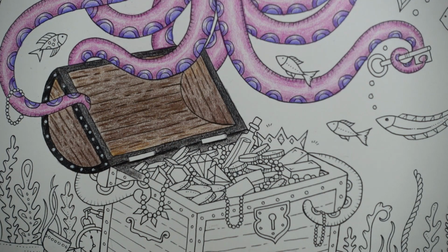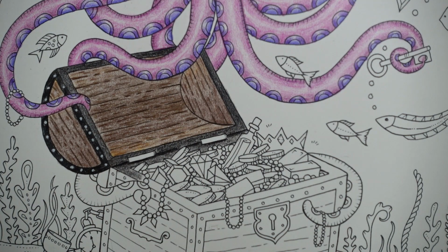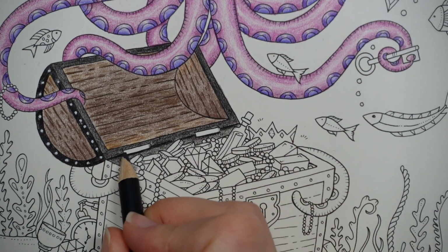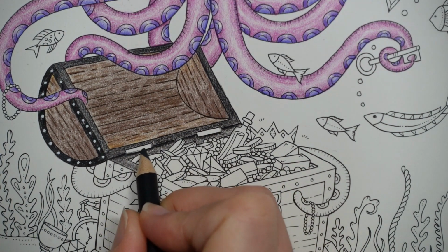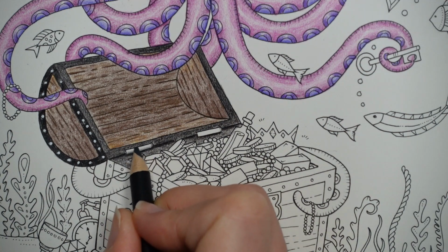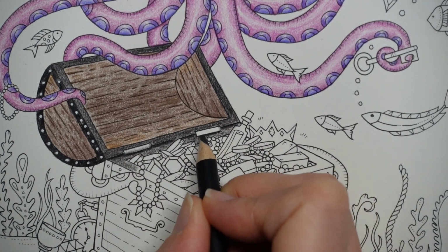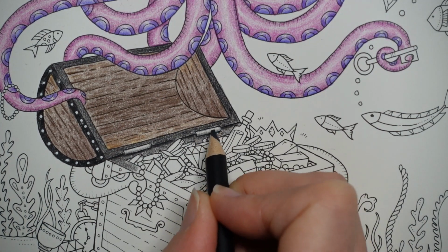So the hinges could be gold or silver. Could use the silver pen if you want to. We've got a little bit more space, so I'm going to have a go with a pencil, but I'm going to use the cool grey, not the deeps. It's a slightly lighter colour. I think that might work better. And I'm thinking this is probably a rounded piece. I'm thinking about what a hinge looks like. So I'm thinking it might be a little bit darker under here and lighter as we go up. And I'm just going to put a tiny layer of grey on the top and leave a white area to try and make it look like it's a sort of shiny silver.